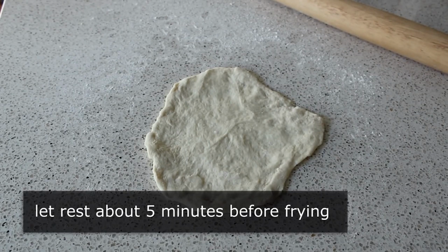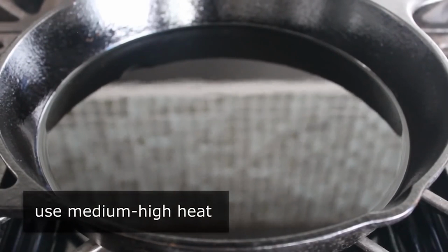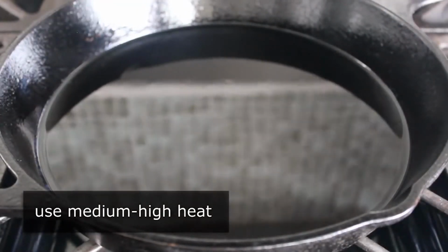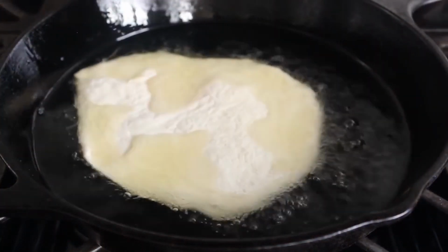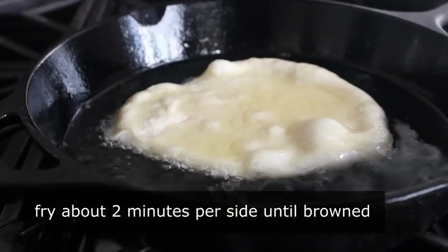So I'm going to use a heavy cast iron skillet set on medium-high heat. And we're just going to shallow fry this. There's only about a half inch of olive oil in there. And we'll carefully place that dough in. Pro tip, don't burn yourself. Always place it in a way that if it splashes, it splashes away from you. And we're going to fry that for about 2 minutes per side, or until it's nicely browned and cooked through.